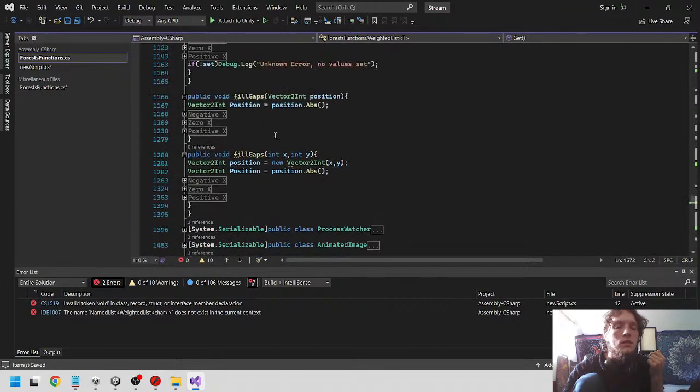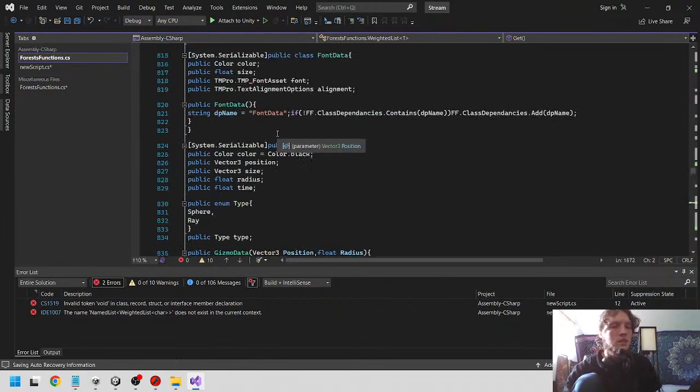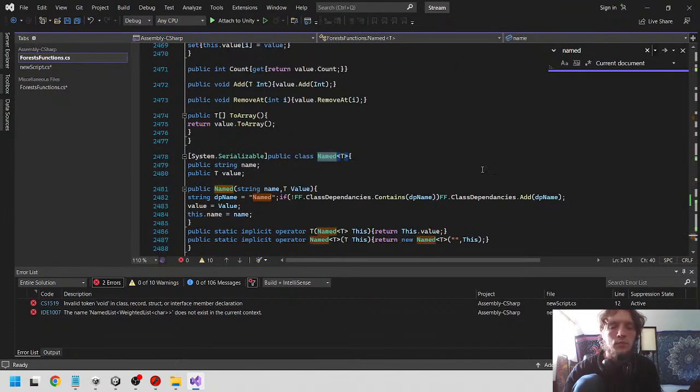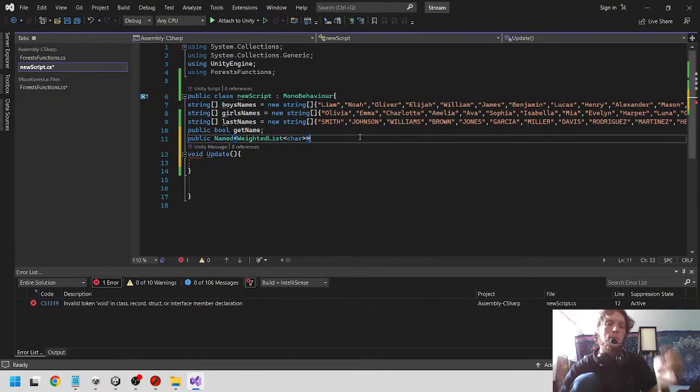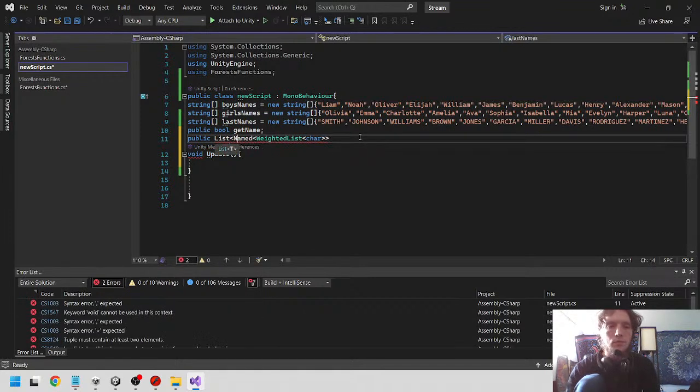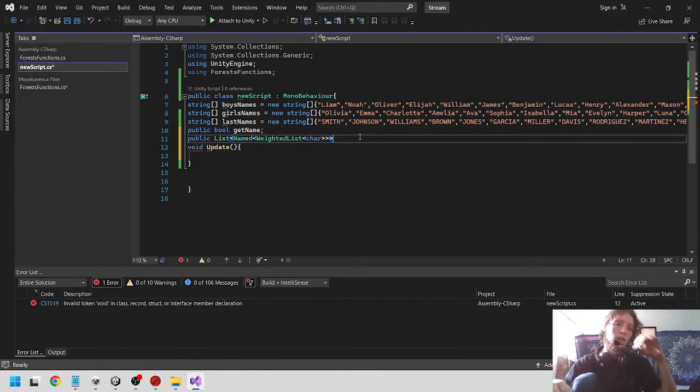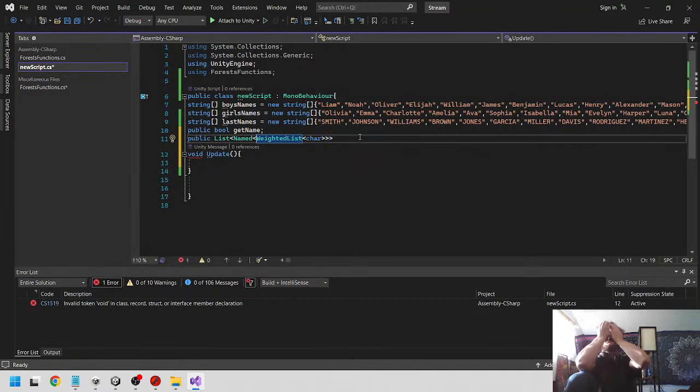Oh my gosh. Oh, it's not a... So we can do a list of named weighted characters. Wait, right. So we want an A, B, C, D, da, da, da.